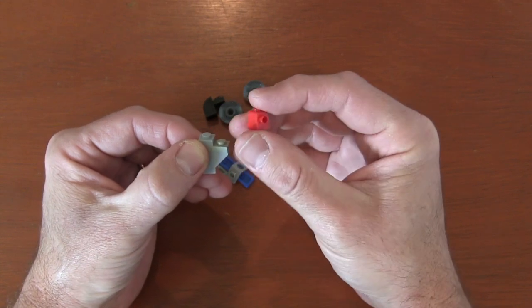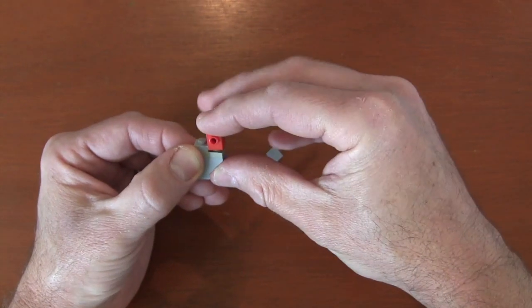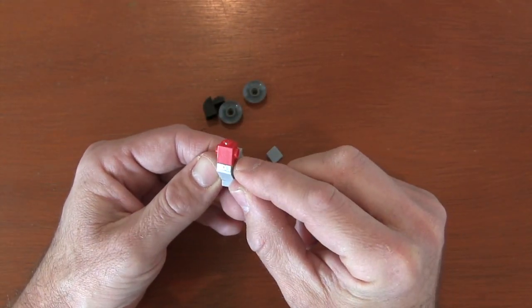And now, ideally this would be light bluish gray, but I only had it in red, and in reality, you're not going to see this brick at all, so it doesn't matter what it is. So just put it on there on that back stud so that the studs are on the side.